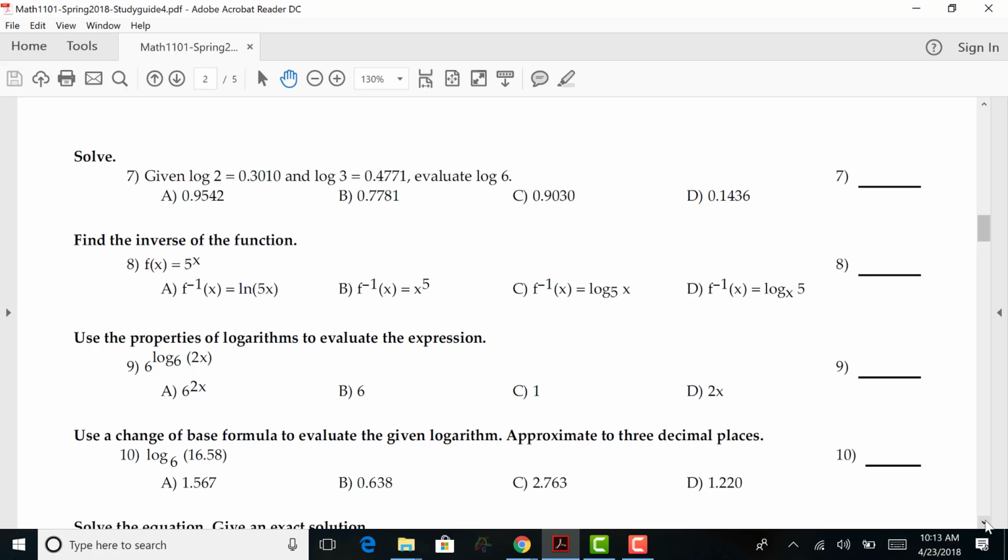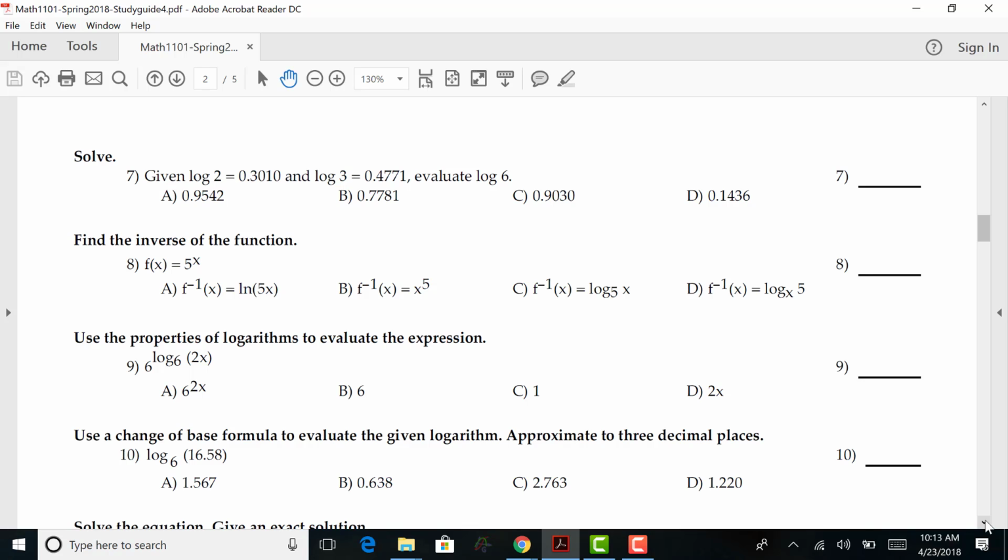How come it's an inverse? It looks like you're just turning it into a log. I am just turning it into a log. But when we first started talking about logarithms, one of the first statements we made is a log is an inverse of the exponential function. So they are inverses of each other. The original is in exponential form. This is in log form. They are inverses. So when you take an exponent and turn it into a log, you just turned it into its inverse.